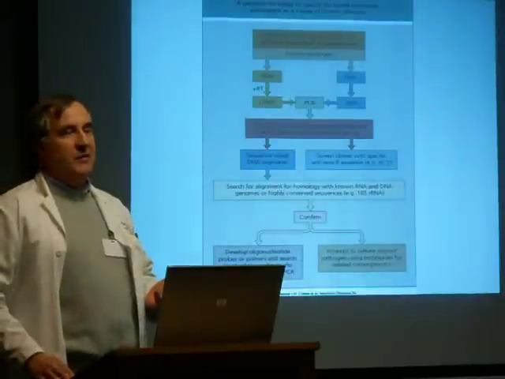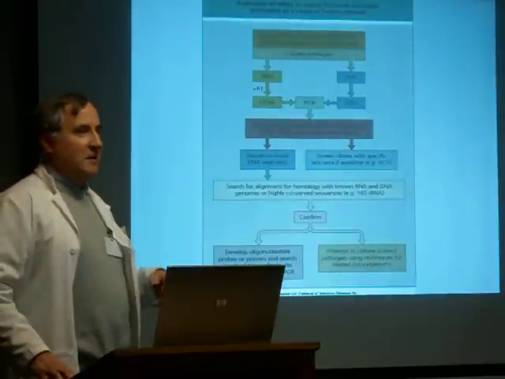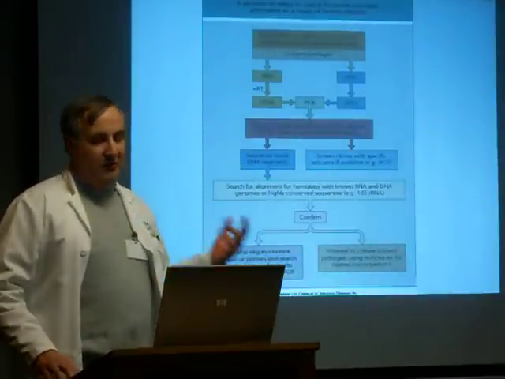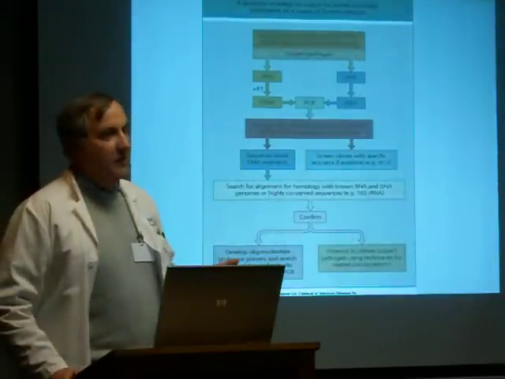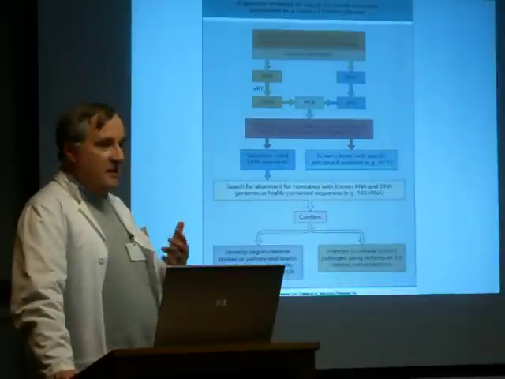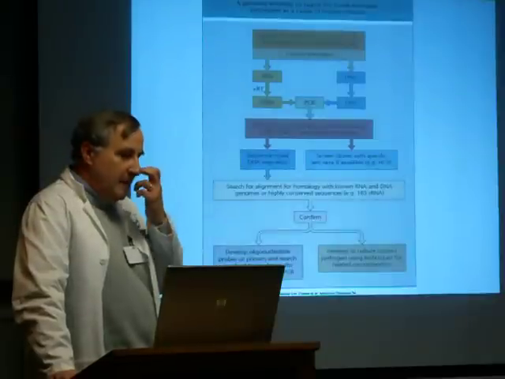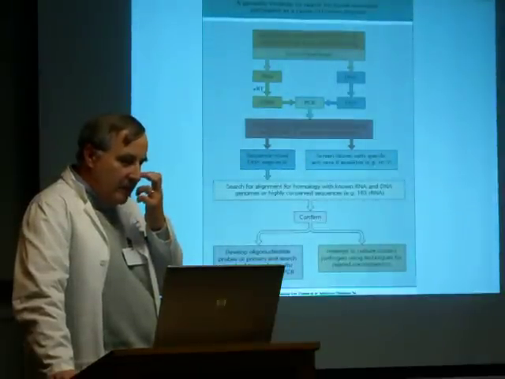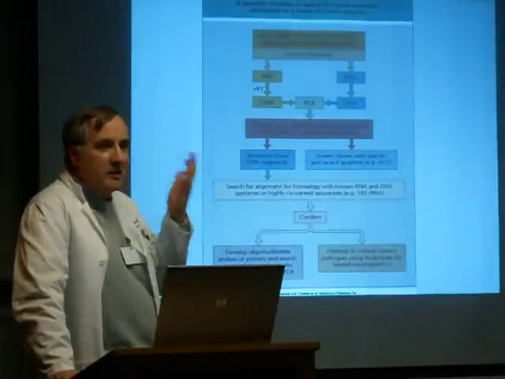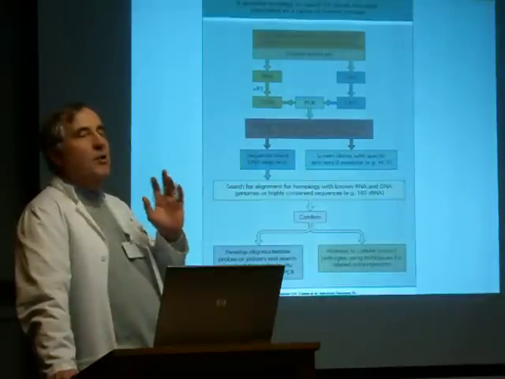Everybody pretty much figured it was a virus. Because you couldn't culture the organism, it was passed through a millipore filter, and it was easily transmissible and caused a chronic hepatitis illness, very similar to hepatitis B. And so everybody knew it was a virus, but they didn't know what it was. They didn't know whether it was a DNA virus or an RNA virus. They said, we won't worry about it.